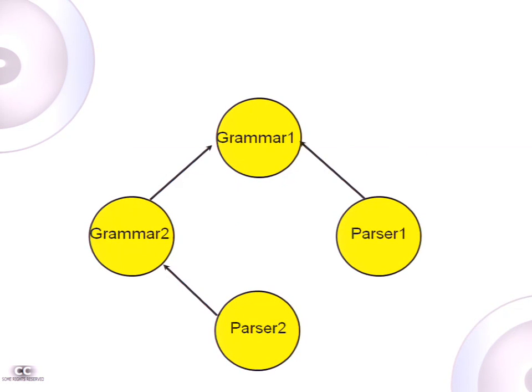Now here's another problem, right? So I had one grammar, and I showed you how to extend it with a parser and a subclass. And I've shown you how to extend the grammar with new productions. But now I need a parser that actually parses this extended grammar. And I've got this classical multiple inheritance problem. If I subclass this grammar, then all the stuff that knew how to parse all the other productions is gone, right? Unless I have multiple inheritance. And it doesn't help me to do it the other way. And I certainly don't want to do it both ways.